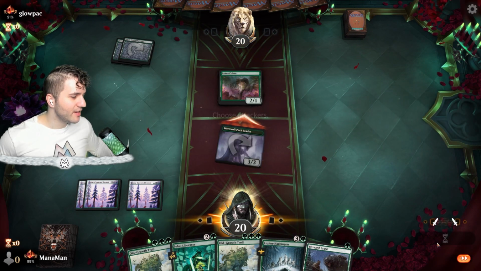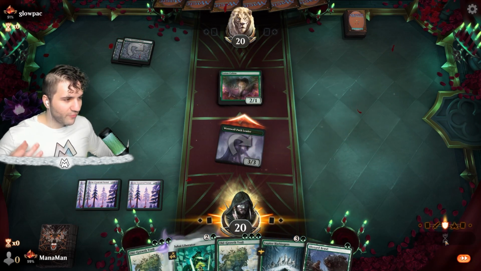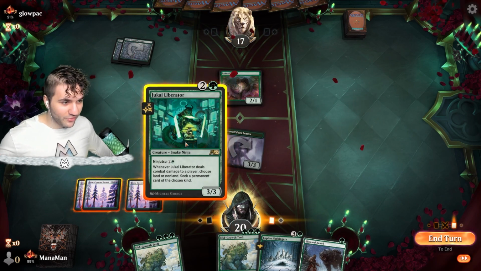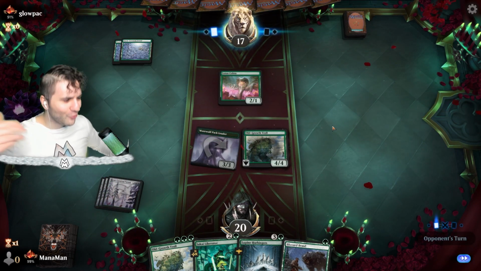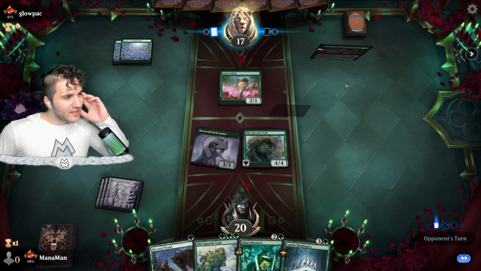I'm just going to swing in. There's so many different things we can do. We can foretell the Harbingers, and then use Blizzard Brawl. We could have gone with the Ninjutsu and then the Blizzard Brawl, but I think we're just going to drop the good old Growth Troll. So let's go ahead and do that. And a little nerve-wracking here.